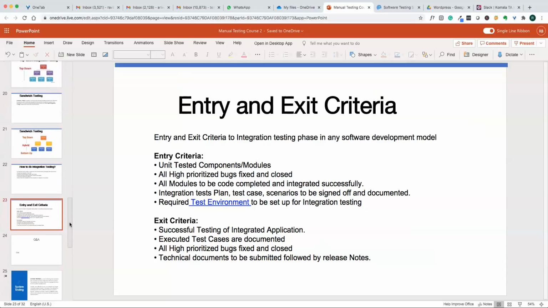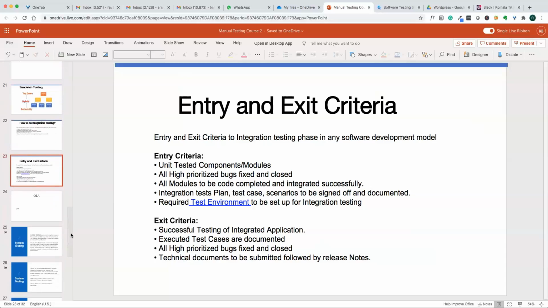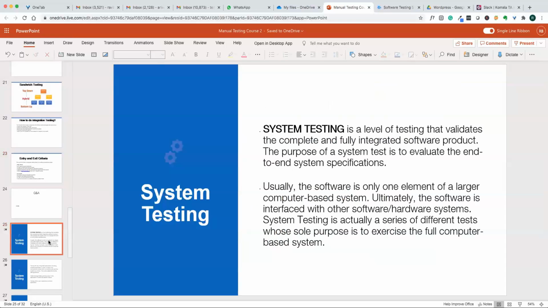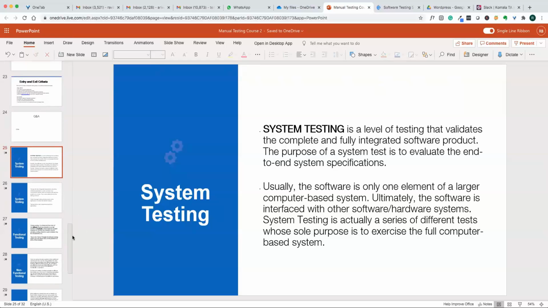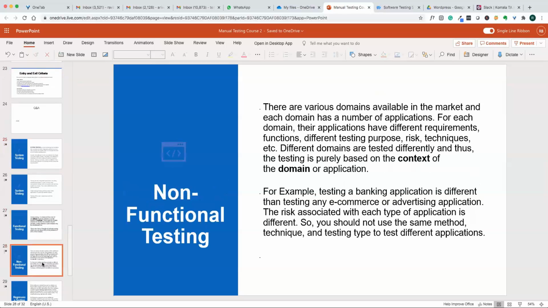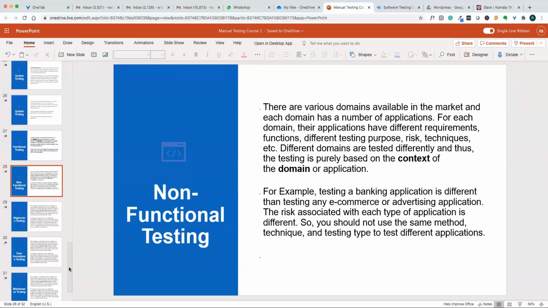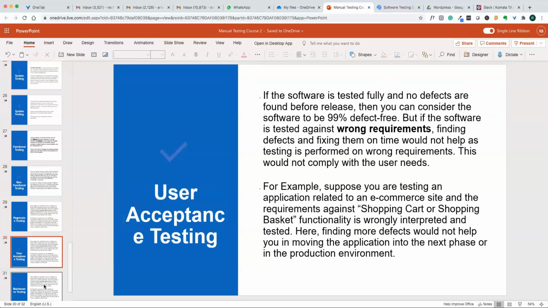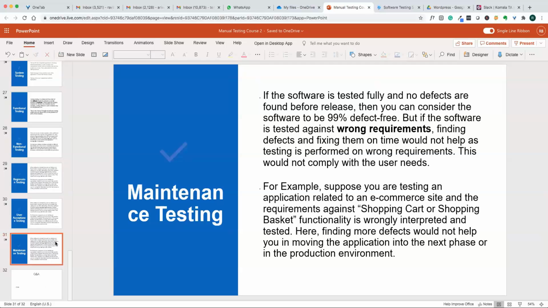Right? Then we have system testing that we're going to discuss. There's functional and non-functional testing and all. This we're going to talk about in the next section, because we have functional testing and non-functional testing that's related to performance and security. Then what is regression testing? And finally, user acceptance and maintenance.